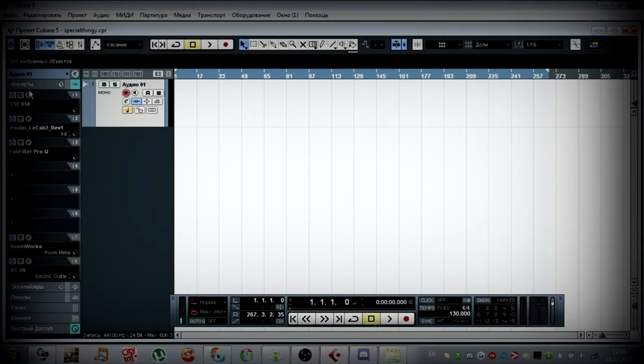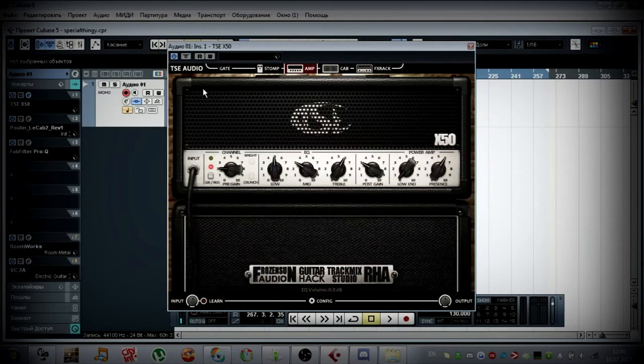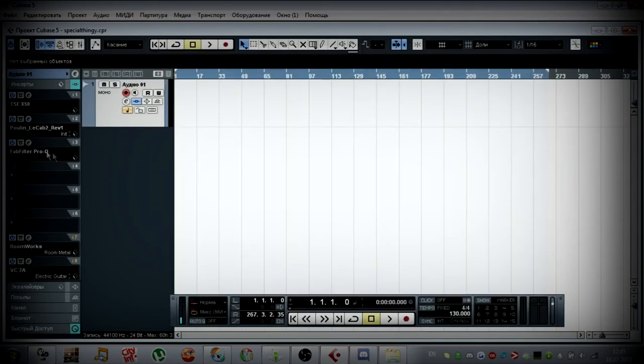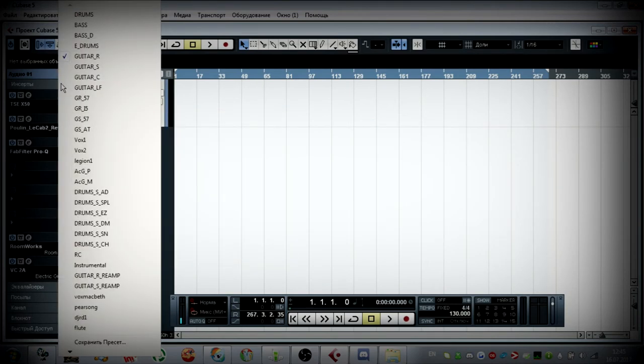For my guitars, I'm using the TSE X15 emulator. This is the emulator of the PV 5150. Sorry. I just like the high gain sound of my guitar, because I'm mostly playing metal songs after all. Then I'm using Carl Thalen cabinet impulses, which I put in VCAB 2, a free VST. Some basic EQing, optional reverb, a compressor, stuff like that. There are many presets, as I said before, for different purposes.